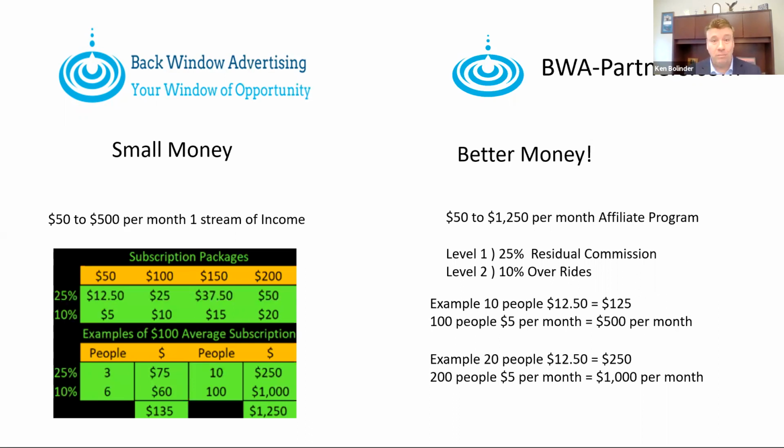Now, if you don't have the money, don't worry about it. We have a plan so that you can partner with us with no money out of your pocket, which is really exciting. Guys, one of our sayings is the purpose of a team is to make everyone's weaknesses irrelevant. We're so committed to helping you get what you want that we don't believe in roadblocks. If we find that there's a roadblock, let's find a way to creatively get around it. That's what we're about. So as we look at this, the software, you see on the screen here, you have a $50 a month package, a $100 a month package, $150, and a $200. Today, we're not going to get into all the value of that.